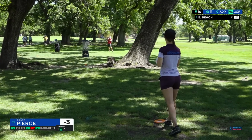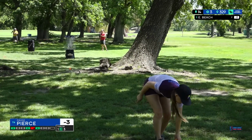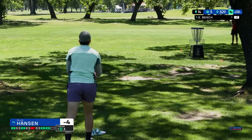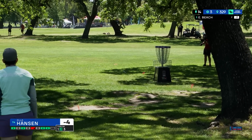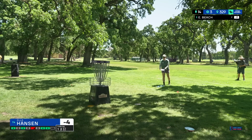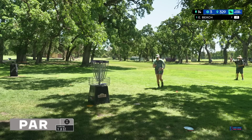Only 13% of the field getting to circle 1 on this 329-foot hole. Yeah, that says a lot. But Paige from just outside circle 2 hits the baby lighthouse. But 56 getting to circle 2. Very well guarded and funky shaped fairways. Ella from almost 50 feet catches a little bit of band. No birdies on the card today. Nice little comeback putt.